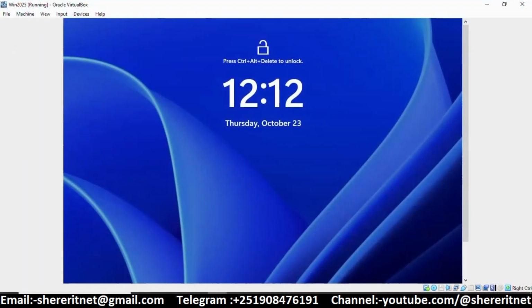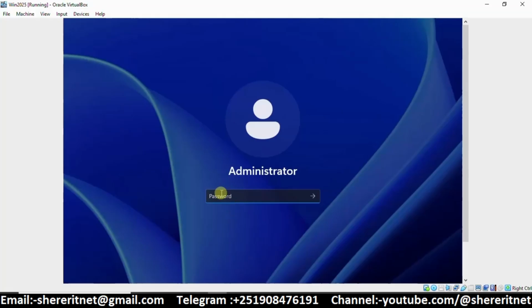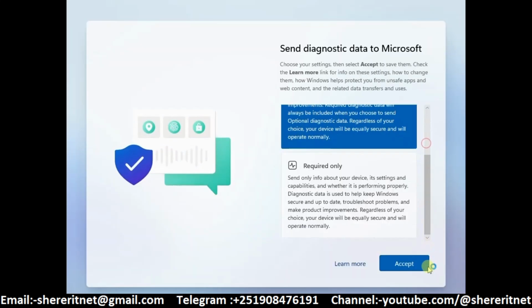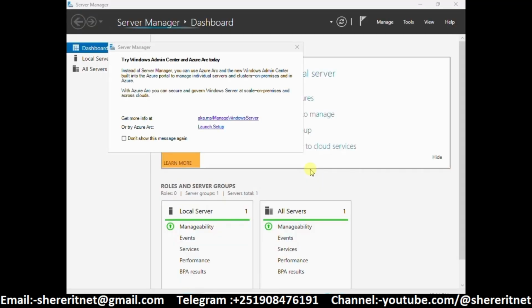Let me minimize. Here it says press Ctrl Alt Delete to unlock. Then click here. Then it asks for the password, right? Click accept. Finally, our Windows Server 2025 is installed. By the way, it takes a long time for me.